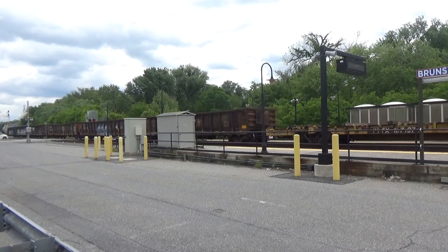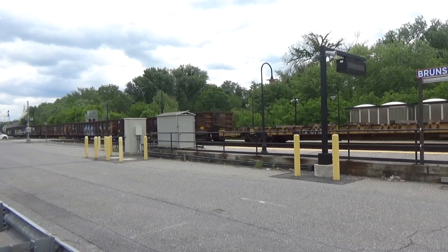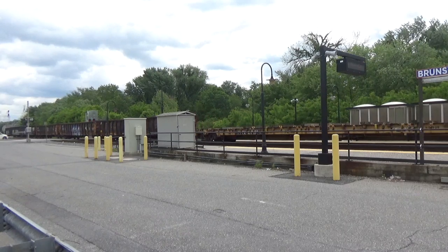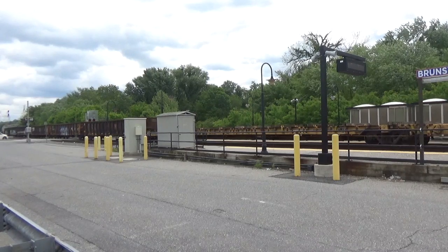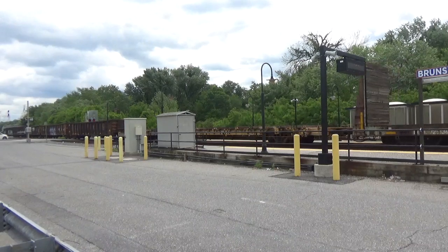It's weird, like the track is set for those two locomotives to move out, both tracks. So you think they might move out later? Maybe, I don't know for sure. So you see what happens. It could move out, or it could be going out to Q400, I don't know.